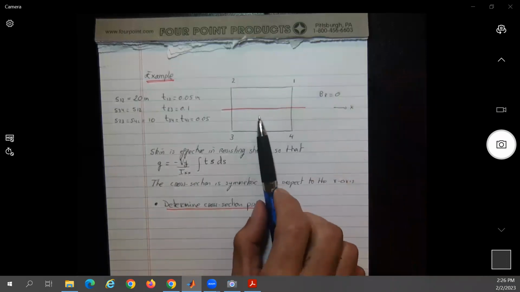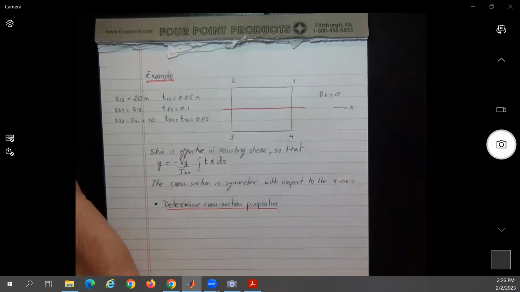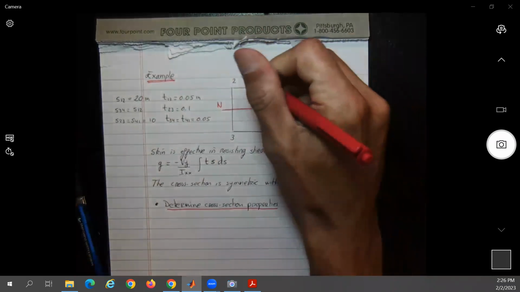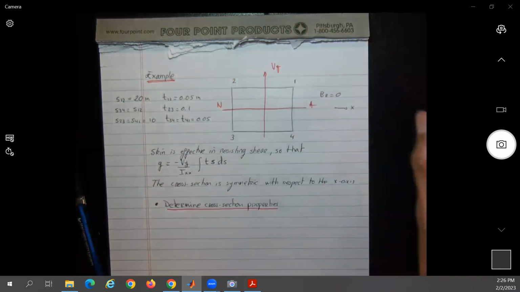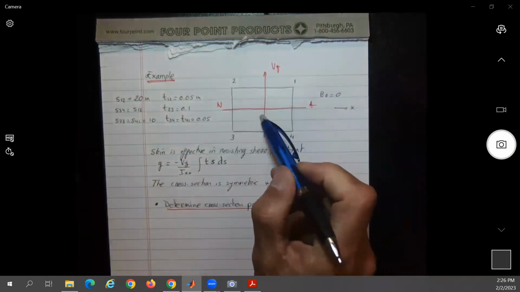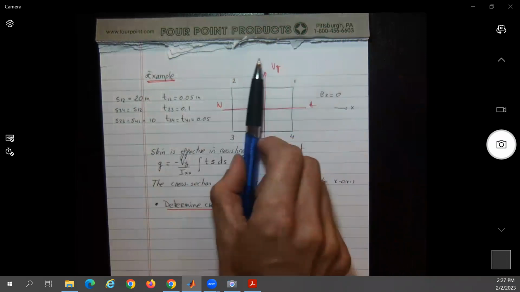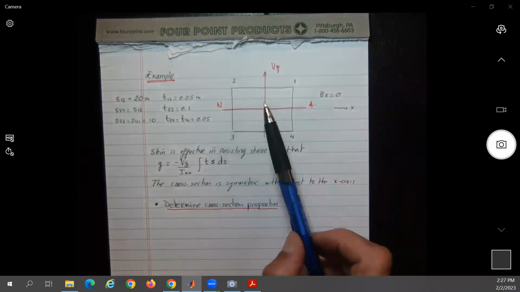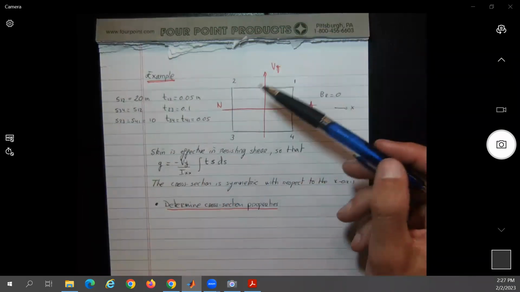But if we had to calculate the centroid, if, for example, we had another force over here, so let's say we have here Vy, so let's say this would be the neutral axis. So in this point, let's say this would be Vy here. If we had a Vx, then we know this is going to bend also on this line over here, no? Yeah? So then we will need to find the location of the x, no? The centroid. We don't have to do that.